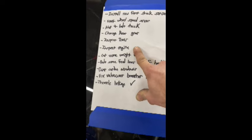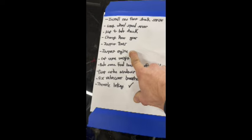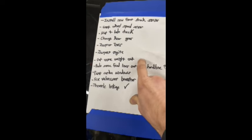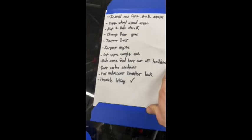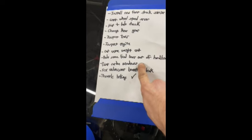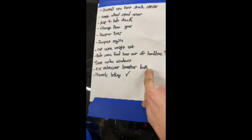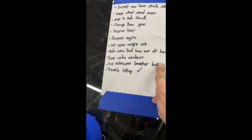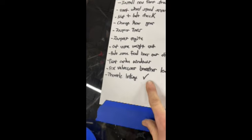I want to inspect the engine just because of how things look. The oil drain back kind of sucks, so I'm going to see if I can do something to make that better. Possibly redo the feed lines out of hard line, but I don't know if I will - that's just an idea. We've got to fix the carbon windows where the one got chipped up. The valve covers leak nonstop around the breather, which makes me so mad. No matter what I do they leak around that area after hardly any run time. That's what I did today, and the reason I added it to the list is because I like the satisfaction of checking things off.